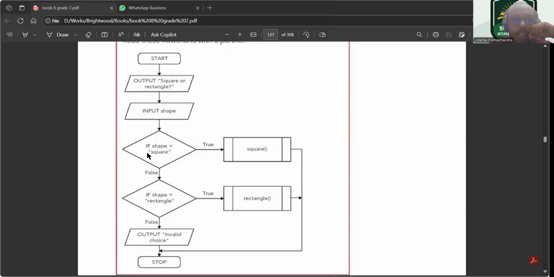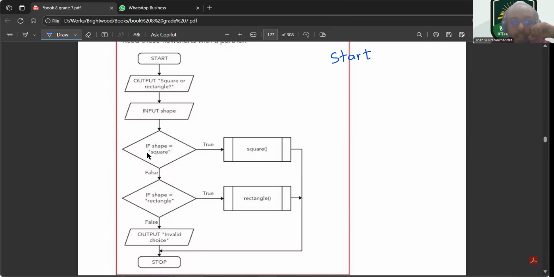So you can see in the flow chart, as I said last day, there is a starting process, and according to that, there are several input and output processes, and we have to find the rectangle. If it is a square, what should we do there? If it is a square, both sides are equal.